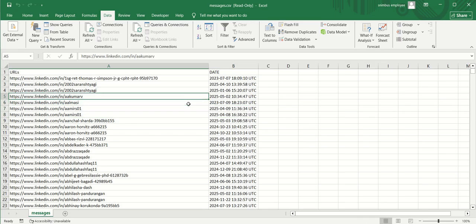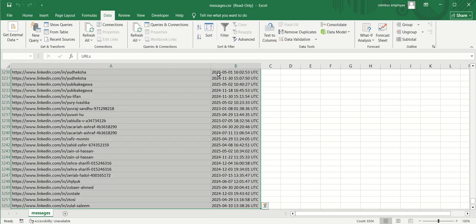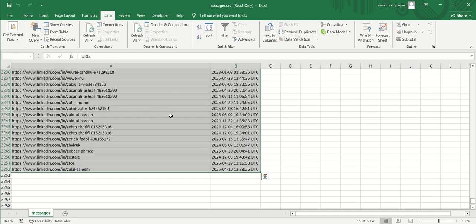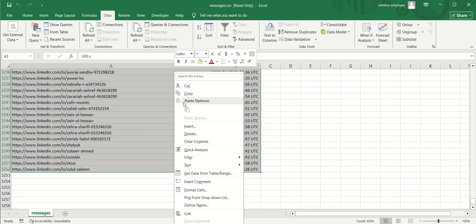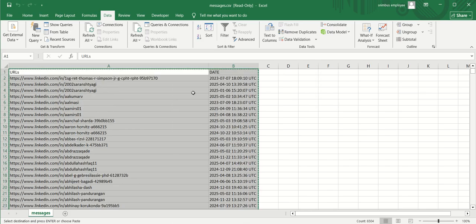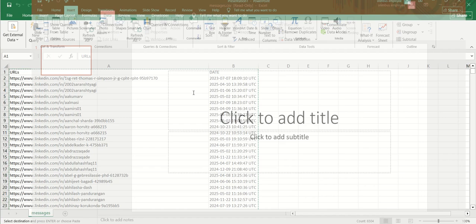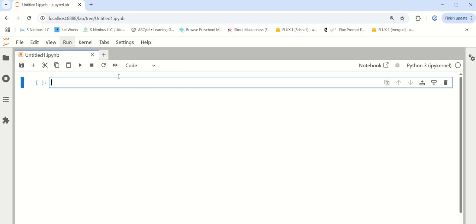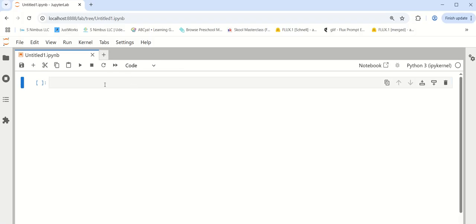All right, so how do we do this? The first thing I am going to do is get it out of the CSV file and into Pandas. And the quickest, simplest way is using the read clipboard method in Pandas. So we're going to highlight all 3,000 plus rows, copy them into our clipboard, and then switch over to Jupyter.